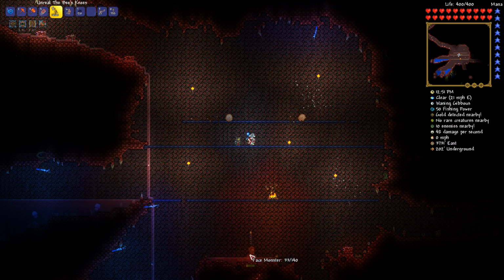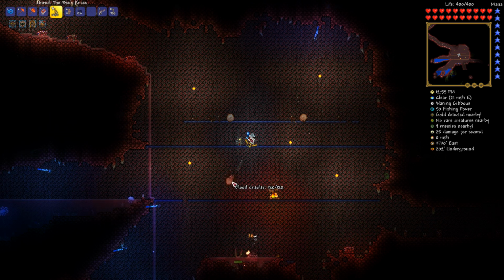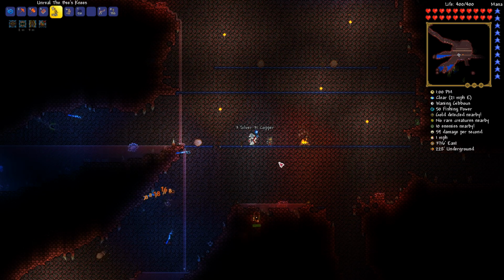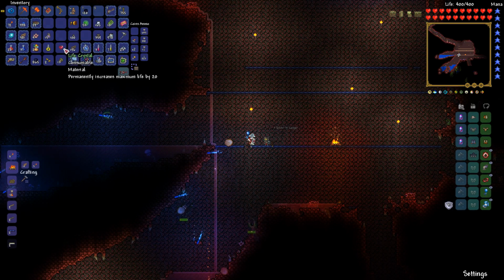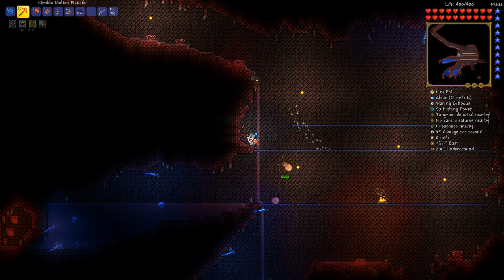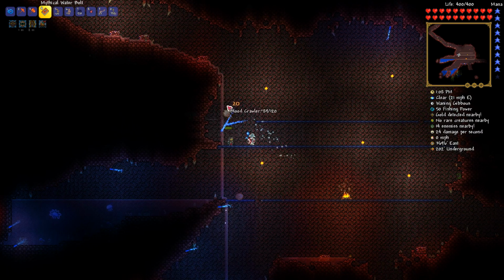Vertebrae are the worm chunks of this world. So vertebrae will combine with the powder or whatever and give you that spine thing. I think it's like a bloody spine. And that's what summons the brain. Just a little bit different from the Eater. Same theory, different recipe. So I need to kill this dude.